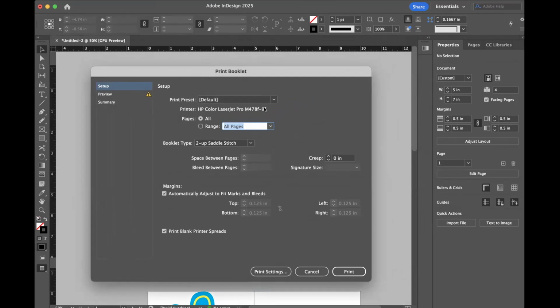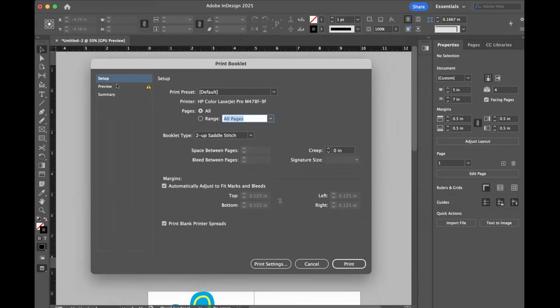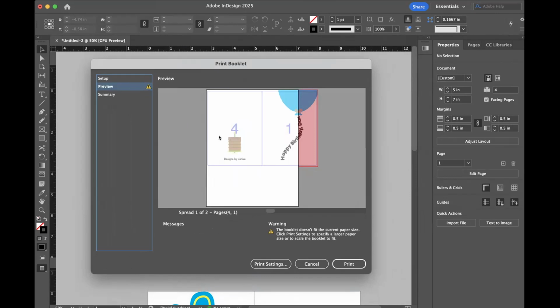So I have a printer suggested, but I'm not going to actually print this. I'm just going to show you how you could print it if you wanted to. Okay, so preview. This preview has a little triangle showing you that there are some problems with your print. If you printed it, it would not look correct.